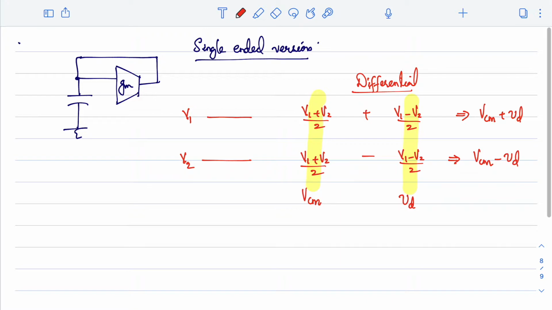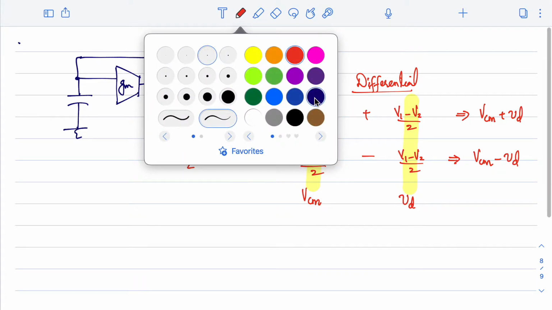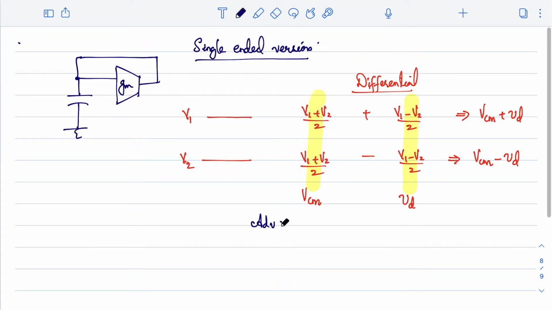Can I get some response? Yeah, to cancel noise. The obvious reason is to cancel noise, because all the analog circuits will be on the same chip, along with so many other digital counterparts, where the clock transitions will be quick and high. That will in turn give a lot of noise to the signals here. So that is the reason why we go for differential signaling. The advantage is that noise can be eliminated, right?